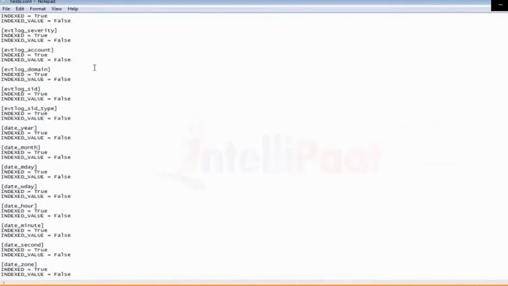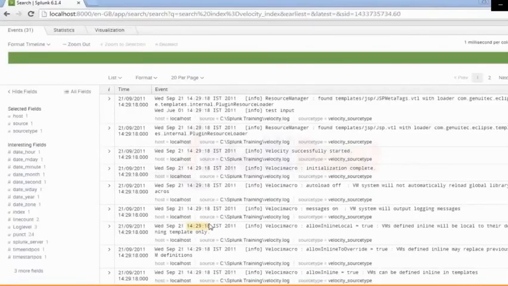What is the field that I am trying to extract here? Index equal to true is the condition. If index for the particular value, the condition is defined as false. Only for the data, only for the field which is indexed is true. So I've just taken a simple query.